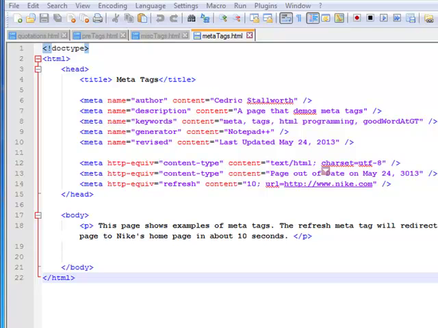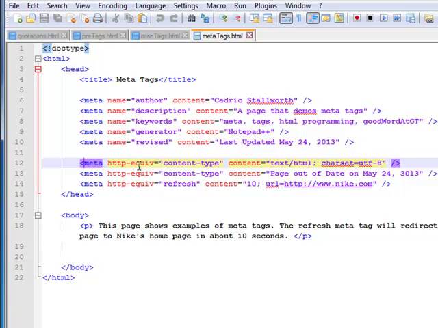What I have here and what I'm going to illustrate are some of the most common values and attributes. Now, the meta tag takes two basic forms. One, as you can see here on line 6, is the tag meta, and we can see it's an empty tag. There's no ending tag. We just put the backslash at the end of the tag. And the attributes here are name. So you give a name, and we'll talk about the different names that are used here, and then we give the content.